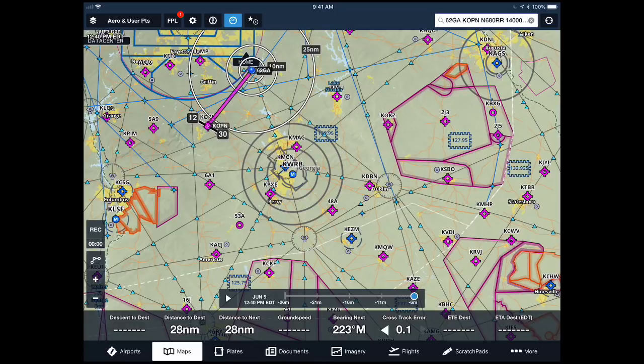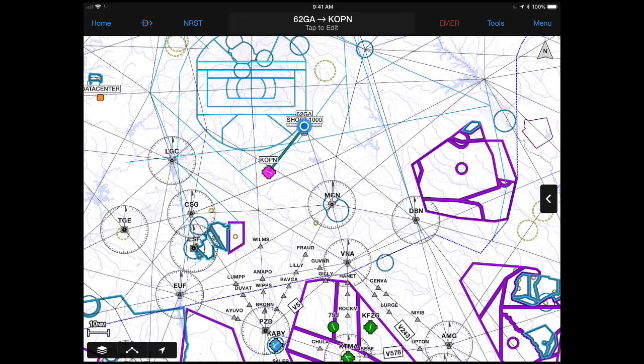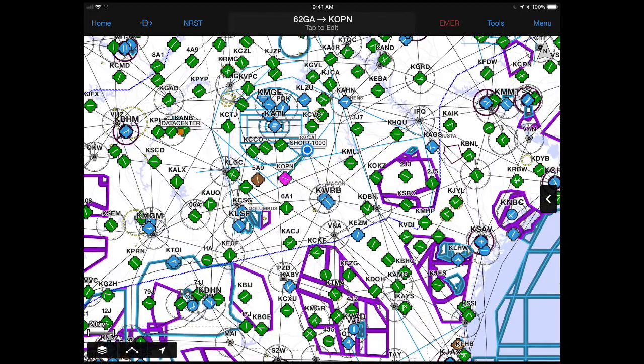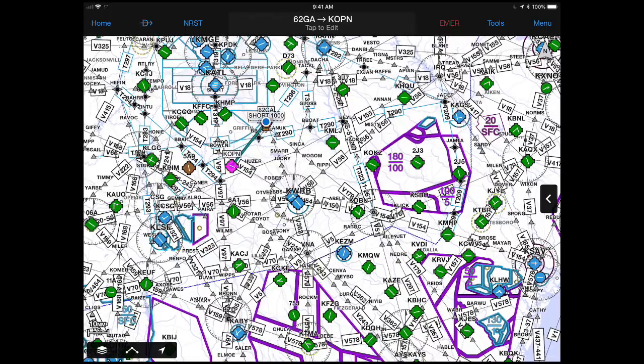So I think that ForeFlight has the better direction in the map clarity in that respect. Having said that, at some point, I believe, when you get to a certain point, Garmin Pilot starts to clean up as well. But this view of their map is completely unusable. There's just way too much information here. So I think ForeFlight does a little bit better job of presenting this stuff.